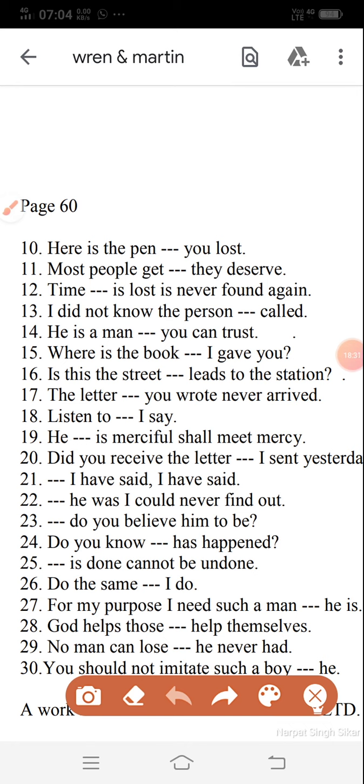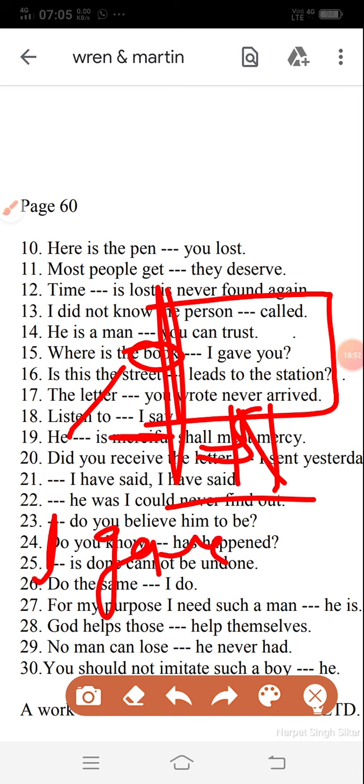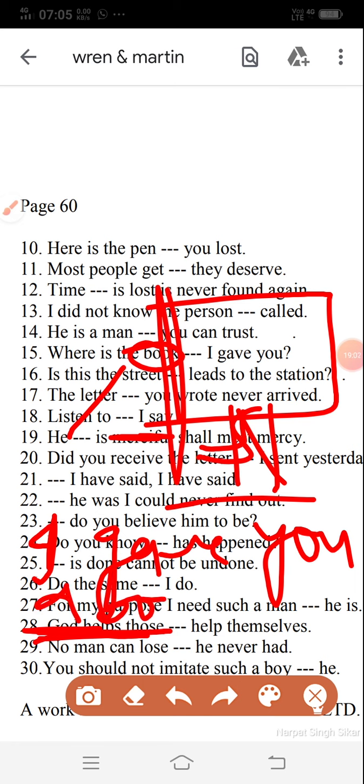Where is the book? Book, noun plus blank plus subject, sorry, any noun or pronoun has been given to us. So what do you have to write? Where is the book? See here, if I write I gave you, और blank की जगह पे हमें कुछ राइट करना है. ब्लैंक को लास्ट में लिखते हैं हम. I give you a book. ओके, मैंने आपको एक बुक दी.